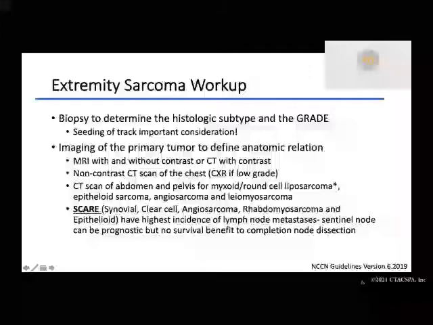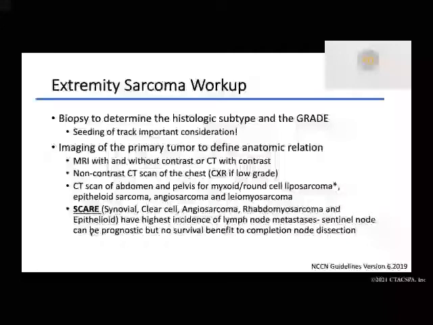Again, you don't commit this to memory. This is kind of a 2.0 level more if you're taking your surgeon boards, but myxoid and round cell liposarcomas, those are different. Epithelioid sarcomas, angiosarcomas, myosarcomas, instead of having a lung predominance, those can go anywhere. So you really have to look all over for them. Again, you won't get asked for that for the ABSITE, but that's important. And again, I don't think that they'll ask you about the rare subtypes.